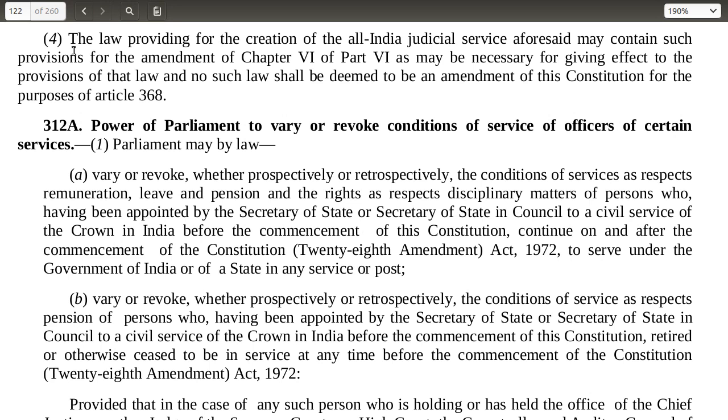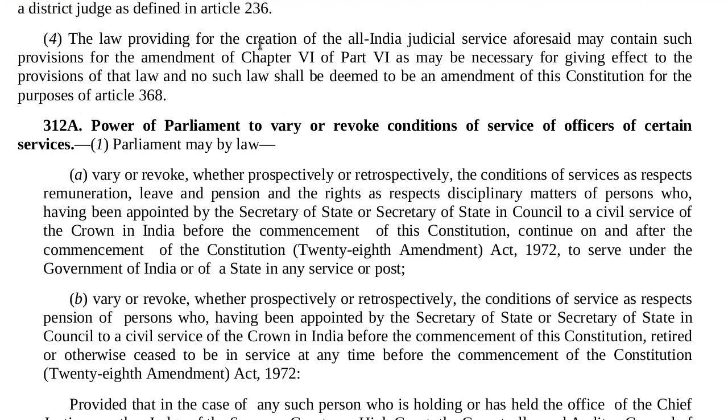4. The law providing for the creation of the All India Judicial Service aforesaid may contain such provisions for the amendment of Chapter 6 of Part 6 as may be necessary for giving effect to the provisions of that law, and no such law shall be deemed to be an amendment of this Constitution for the purpose of Article 368.